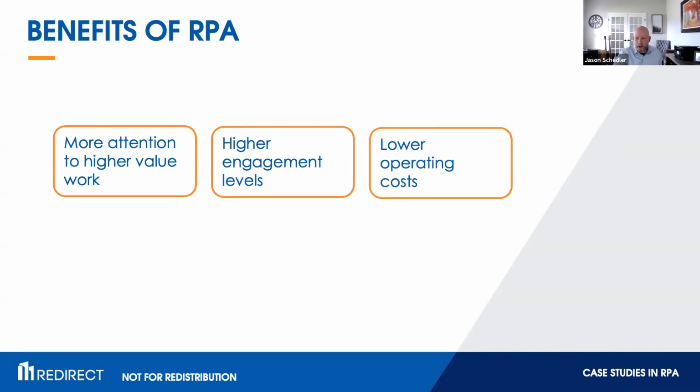This can lower operating costs. So we've definitely had a couple of our clients tell us that they were able to scale better. One of our largest clients, and you can see there's a case study on our website, is Brian Properties. Their primary goal was, we're growing rapidly and we don't want to have to scale the same number of people for the same number of entities that we're taking on. And so we need to start to automate this stuff so we don't have to scale up our employee costs as we're growing as an organization.